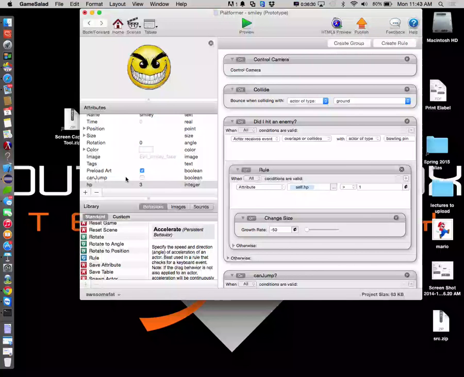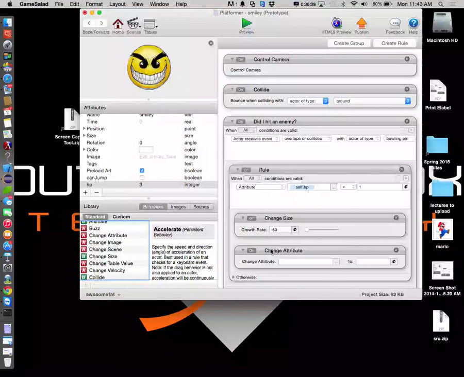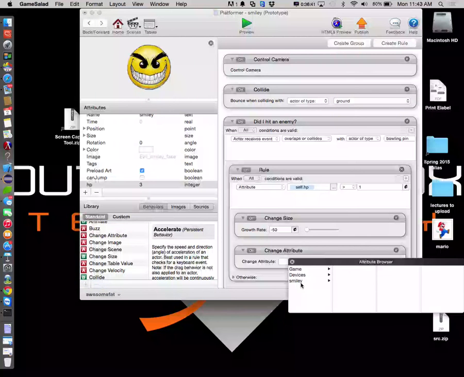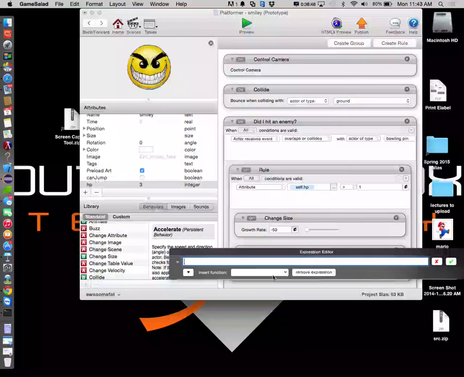And then do what? We want to change the attribute associated with our hit points to be 1 less than it was. So hit points is equal to hit points minus 1.